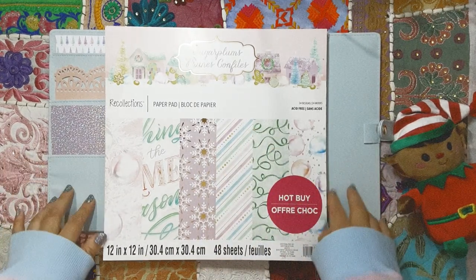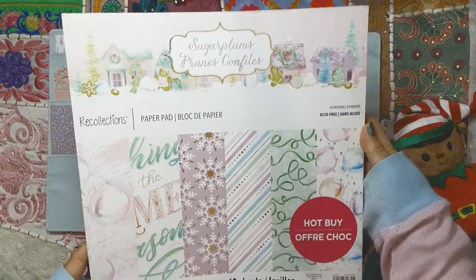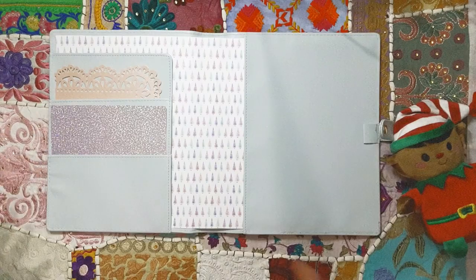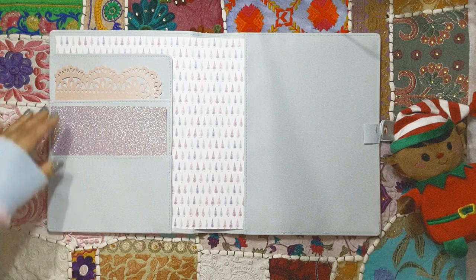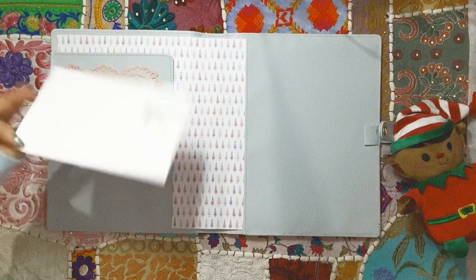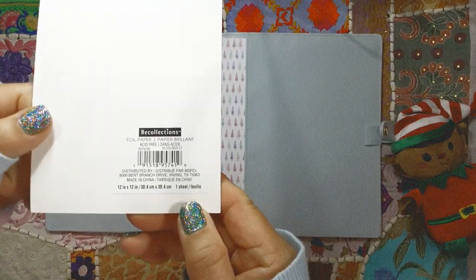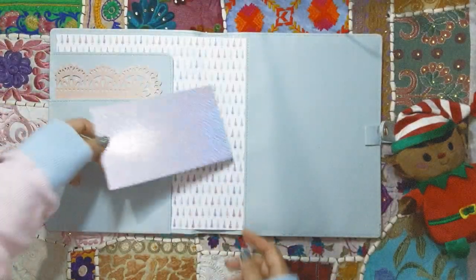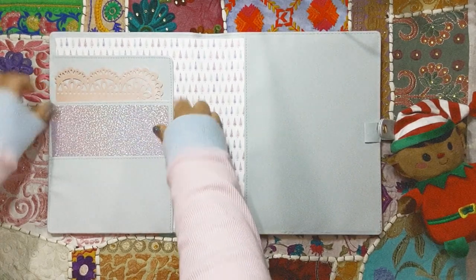And so I'm doing it this year. So that's all, all except for maybe one or two paper pad pages are from here. I don't usually use these pockets in my black one. I definitely didn't use it. I didn't know how to use it. So this is just a piece of scrapbook paper from Michaels. It's a foil paper by Recollections, and it's like a holo pink. So cute. And it matched my whole pastel explosion paper pad, so yes.